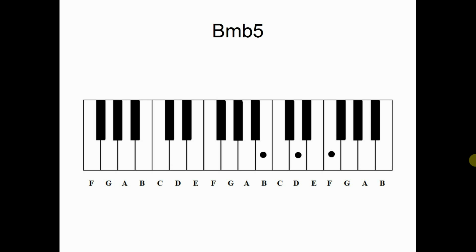So, therefore we have 6 chords in each key. In C we have C, D minor, E minor, F major, G major, and A minor. And that's all the chords there is in the key of C major.